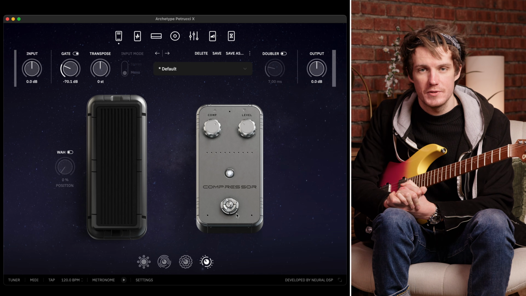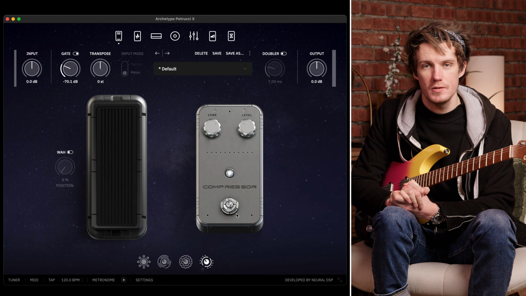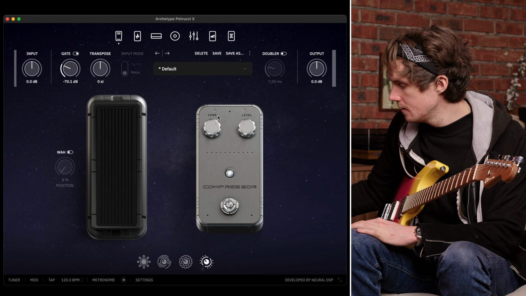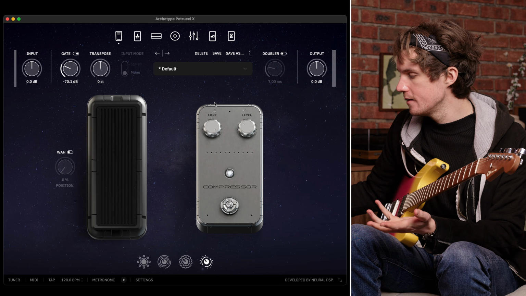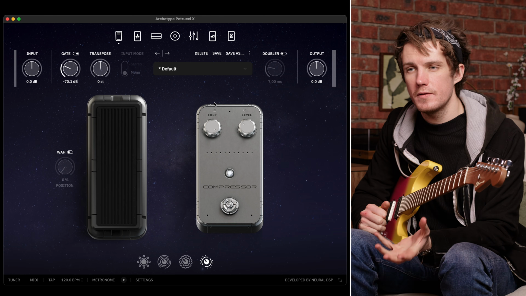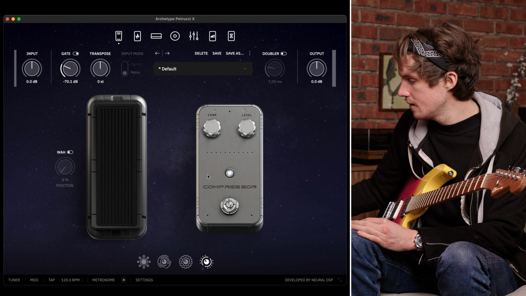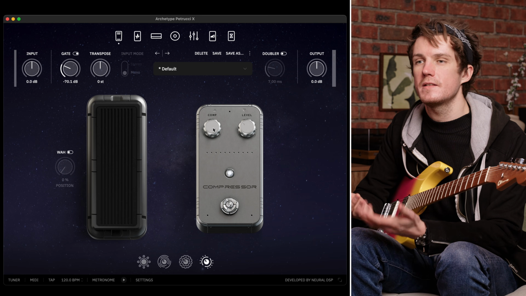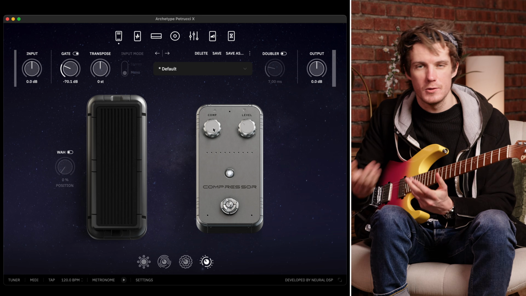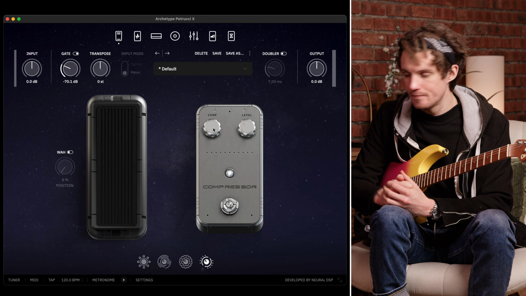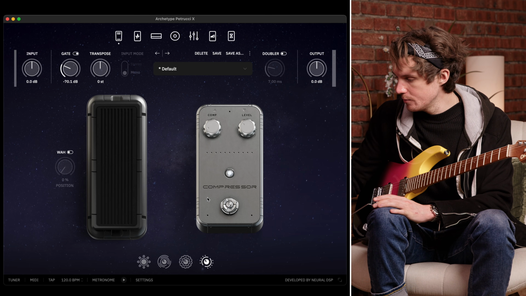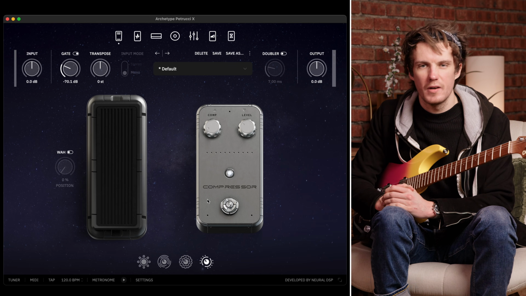We have a very simple set of controls. We first have a compression dial, and as you increase this, you'll have more compression applied to your guitar signal. And it's worth noting that this has a compensated output, meaning that as you increase the compression, it's automatically going to add the makeup gain, so you don't need to increase the level as you add the compression. Here's how it sounds with the compression low at around 5 to 10%.